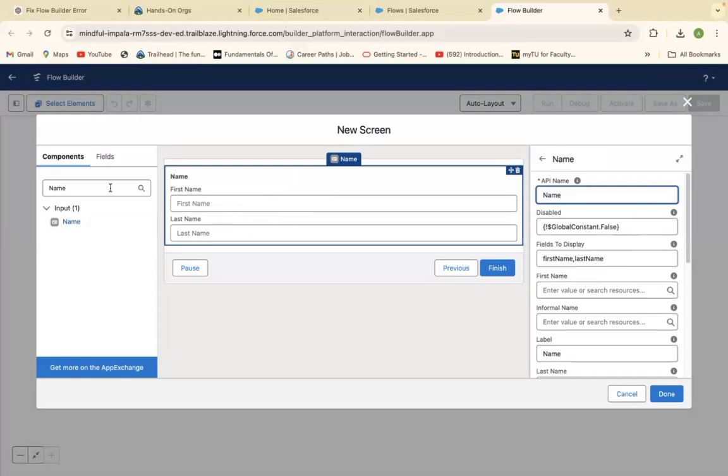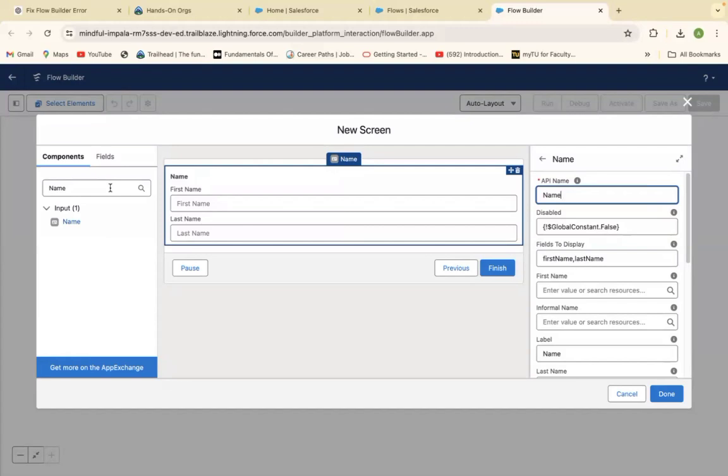But you can decide to just type Text. The Name field's data type is text. So you can type a text field, then drag and drop it and give it first name first and last name. But I just want to do it that way since I have the component available on my flow builder.